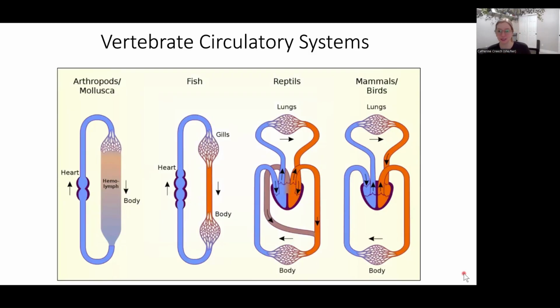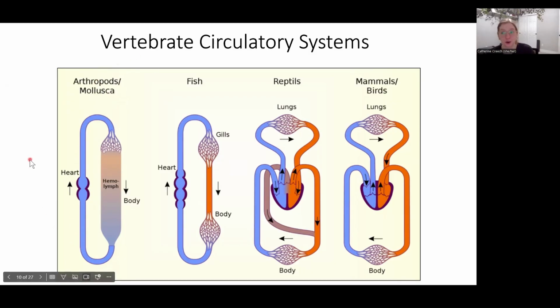Our circulatory systems are how we move blood to effectively transport oxygen. So your blood has a lot of different functions, but one of its main functions is to carry that oxygen over to your tissues that are doing cellular respiration. Diffusion is not enough. We have to transport that blood everywhere so that each of those tissues can get it, because we're just too big for diffusion to work. Now, some of our arthropods and mollusks are going to have an open circulatory system.